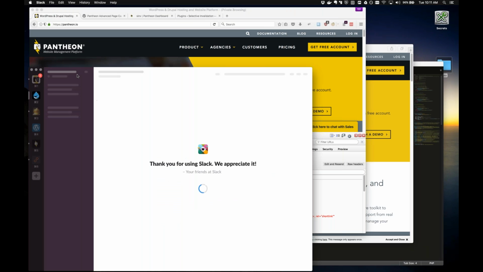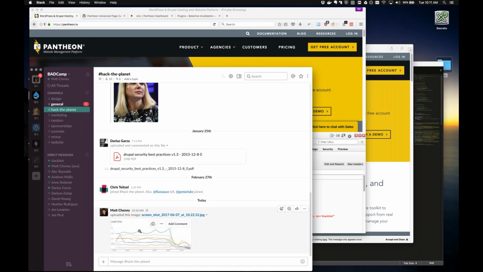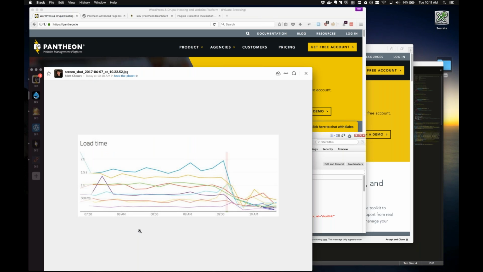So I'll go ahead and bring up this graphic, which we've put in the Hack the Planet channel over here. Mm-hmm. So this is showing not only a setup that is effectively using edge caching, but it's also a setup that's using the next generation edge that's coming to Pantheon and is available on a lot of sites. And for people on this call, which is, I think, a good deal overlapped with our power users group, we're happy to enable this as early access for anyone. It's not really in beta anymore. We're just gradually rolling it out to sites on the platform.